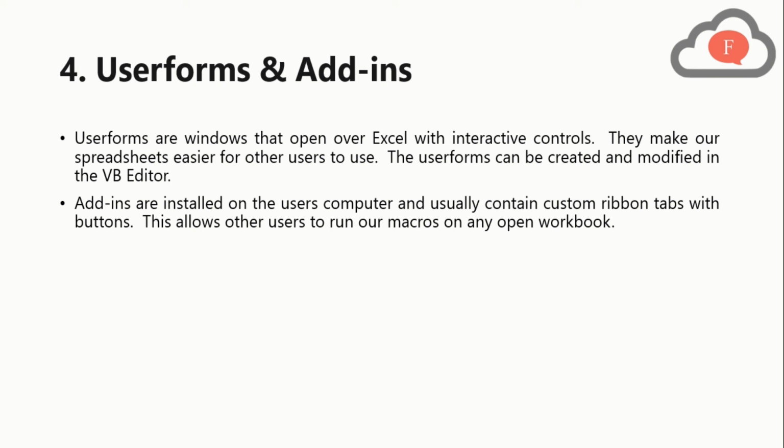add-ins are installed on the user's computer and usually contain custom ribbon tabs with buttons. This allows other users to run your macros on an open workbook. So this also can be done using macros. From here you can easily comprehend how much macro can do in Microsoft Excel and how much it can cut down your work to just a few button clicks.